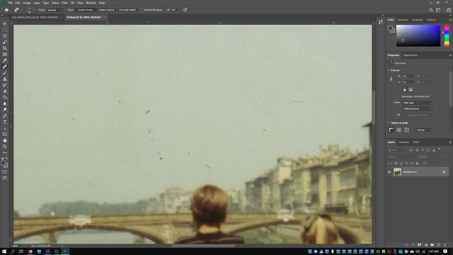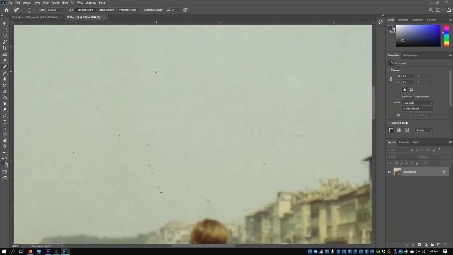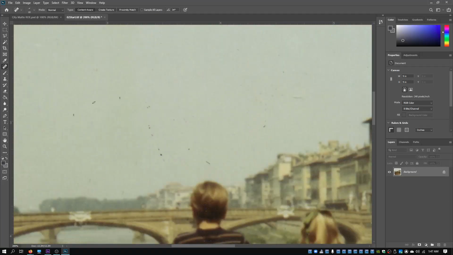So if I'm looking at this image, I can see these little itty bitty dots on the screen right here. Those are prime targets for this type of work because it's very small. You wouldn't want to use the spot healing brush necessarily on that big scratch, that big fold line that went right down the middle of the image. So with my spot healing brush activated, watch this. I'm just going to left click and hold and paint over one of these spots like so. And I'll do it again, and it gets rid of it automatically.